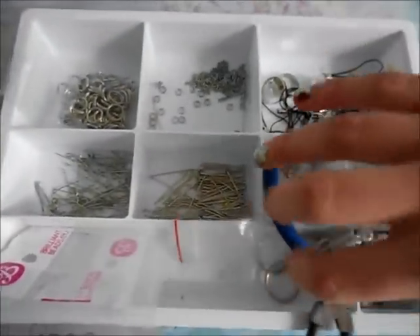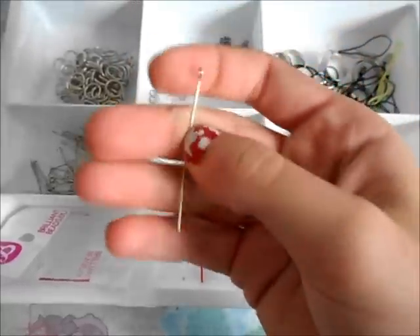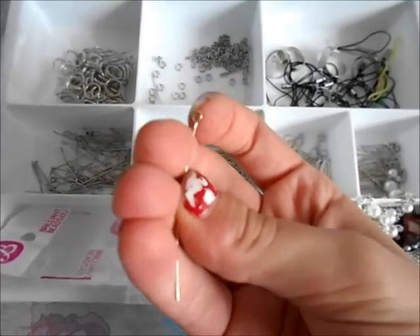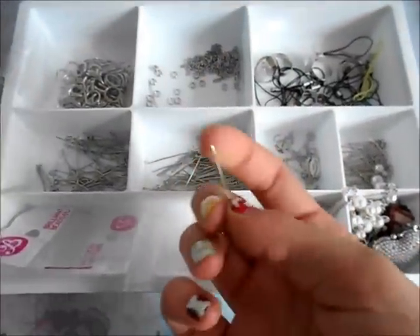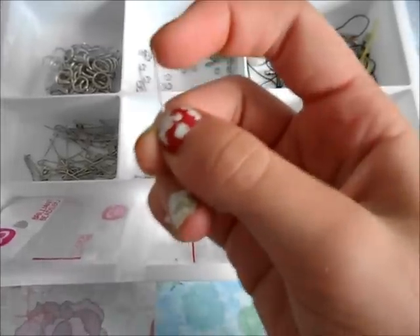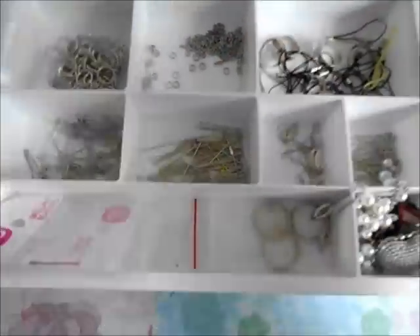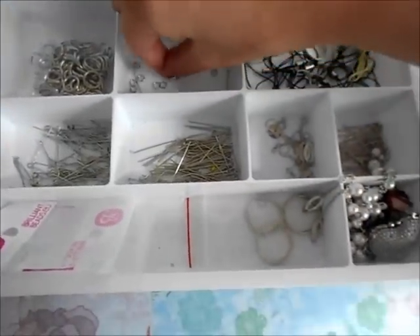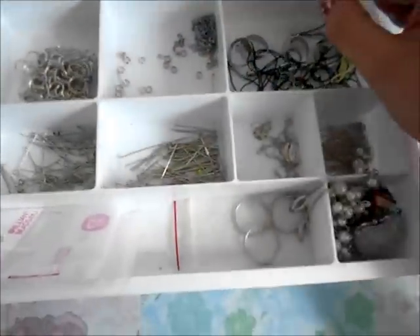You're going to need some round nose pliers for making jewelry. If you put an eye pin in your charm before you bake it, then once you bake it you can make it into a charm bracelet — you can hook this through a jump ring and onto a chain, and then you'll have a little necklace, bracelet, or earrings. You can also do the same with head pins — stick it in at the bottom before you bake it and then make the little loop at the top. You're also going to need some chain, which is pretty optional depending on if you want to make necklaces or bracelets. You're also going to need jump rings if you want to make it into a charm.